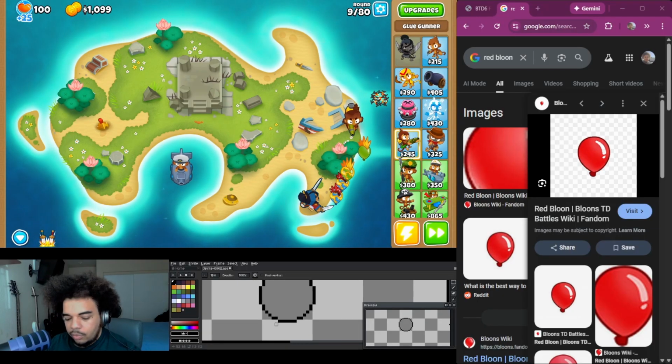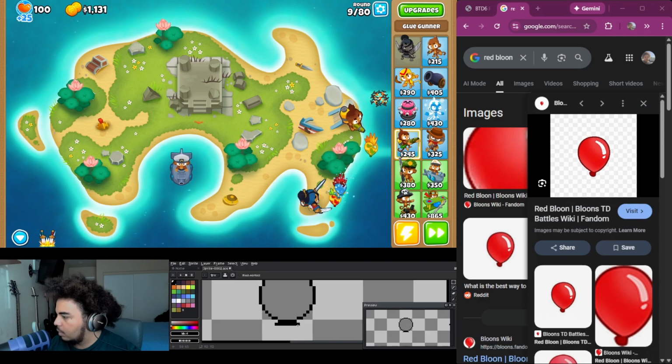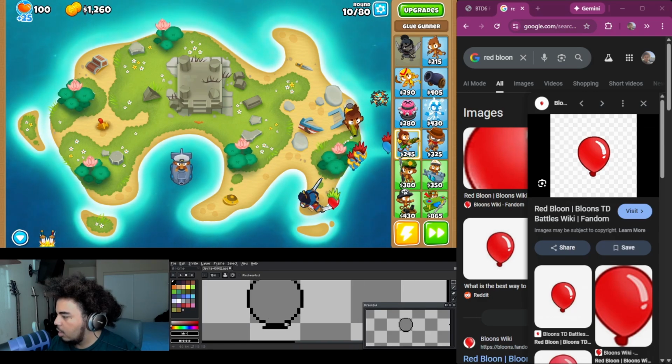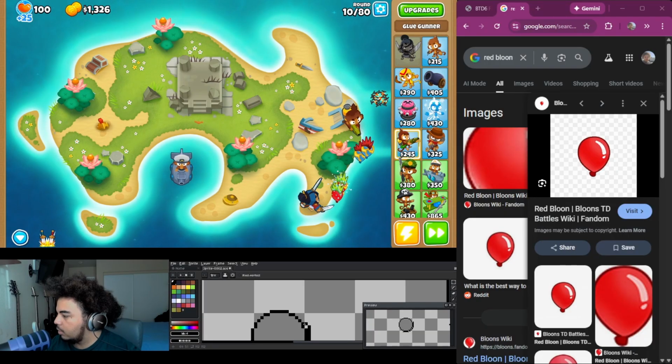Let's expand this outwards. Let's see what we can do. Let's keep the cardinal edges long. Let's keep the amount of edges and corners. We still have a 3-to-4 ratio.